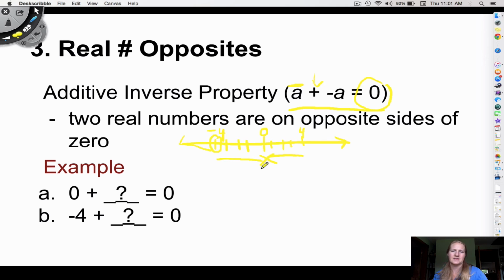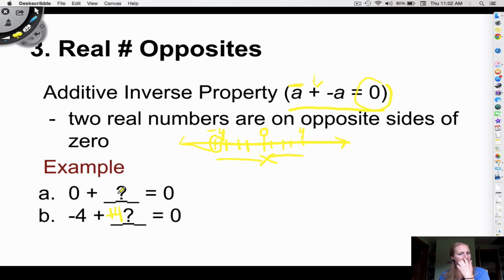I think the number line can be useful to visualize it, but potentially you can figure it out on your own. What do you add to -4 to get 0? So a little bit of algebra. Hey, that's the name of our course. So -4 plus +4 equals 0. And I didn't need to put that positive in there because there is a positive there already.